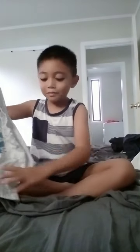Next, we have to fold a t-shirt. So how you fold a t-shirt, you make it upside down. You stretch it. You do like this.